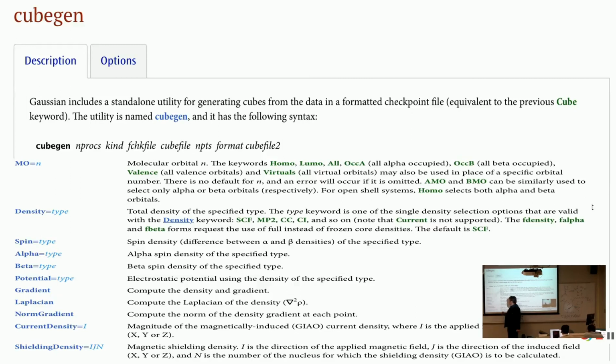And the potential is something that is not straightforward to plot, and for my research I never needed to use it, but some traditional chemistry calculations need this.